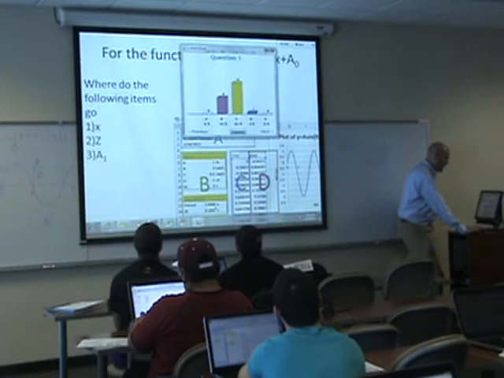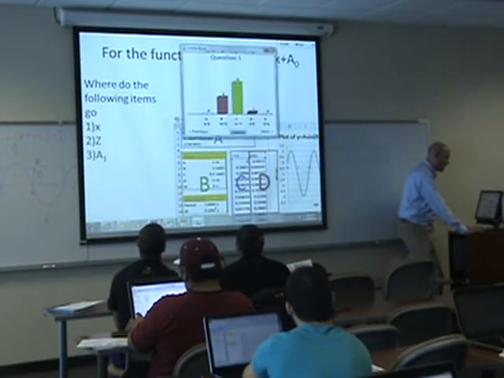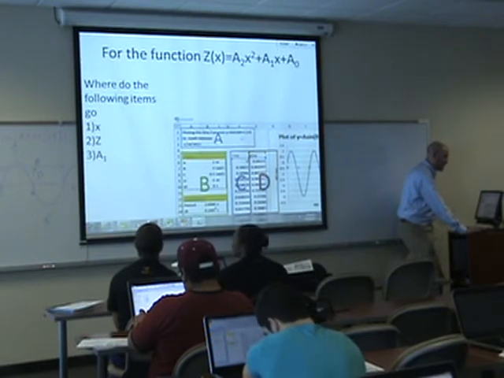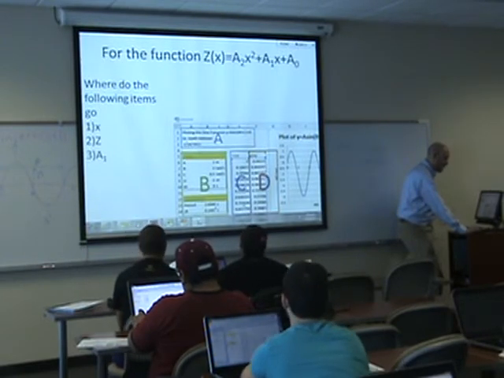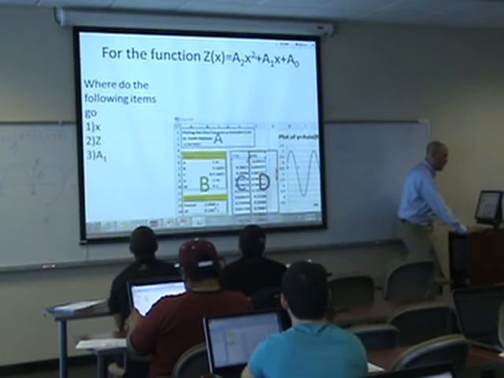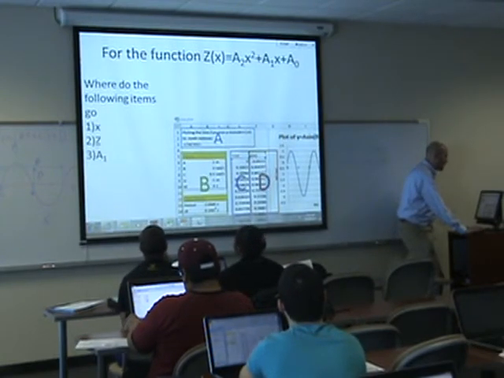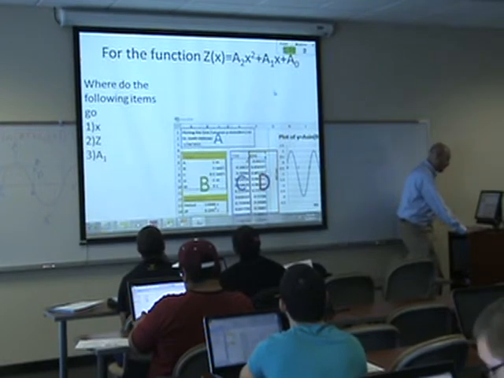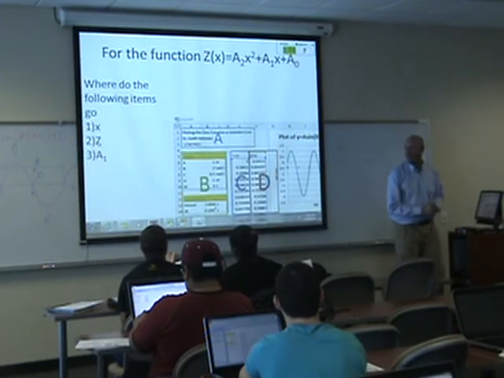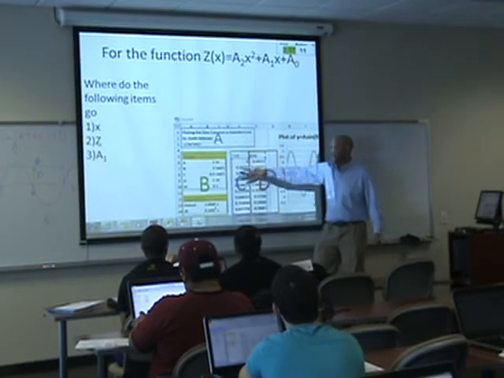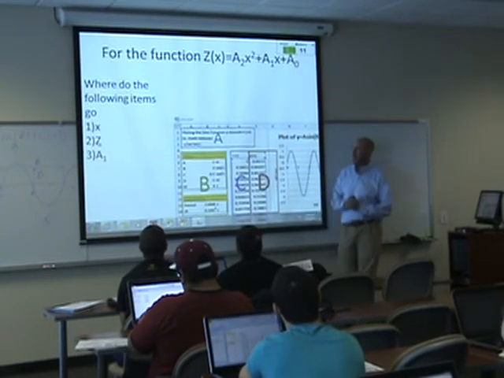C is the right input. The input to the function goes where C is. In the earlier function, T was the input, and in this function, X is the input, so X goes right there. Where would Z go? We're now talking about Z. Where is Z going? In region A, B, C, or D?